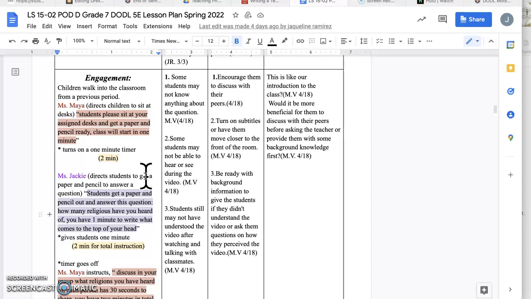So we want to make sure that the way that we present the information is very interesting, that it's very easy to understand, that we're presenting the information in a very impactful way for the students. So that's why I really wanted to make sure that the engagement portion of our lesson plan was really fun and easy to learn. And for a lot of students, this would be the first time hearing some of the information that we would be talking about. So that's also another factor into why I thought it was important.